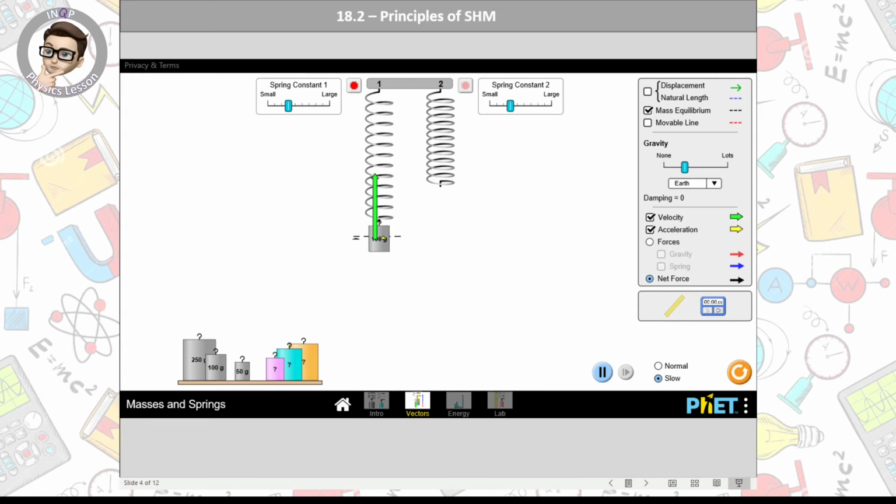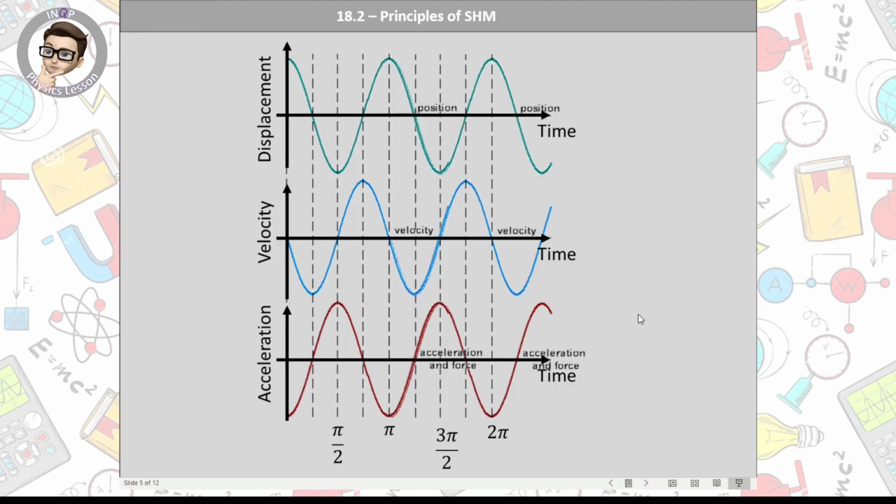Okay, this is something that I would recommend you have a play around with in your own time, because you can learn quite a lot from it, and certainly we'll be using the energy and the labs in the later sessions that we do. So going back to what we talked about, you'll see that these are the opposite to what we've drawn so far, but that is just because they have started at different points. So we have started with a negative displacement, whereas this graph has started with a positive displacement, but everything else fits perfectly to what we're expecting to happen.